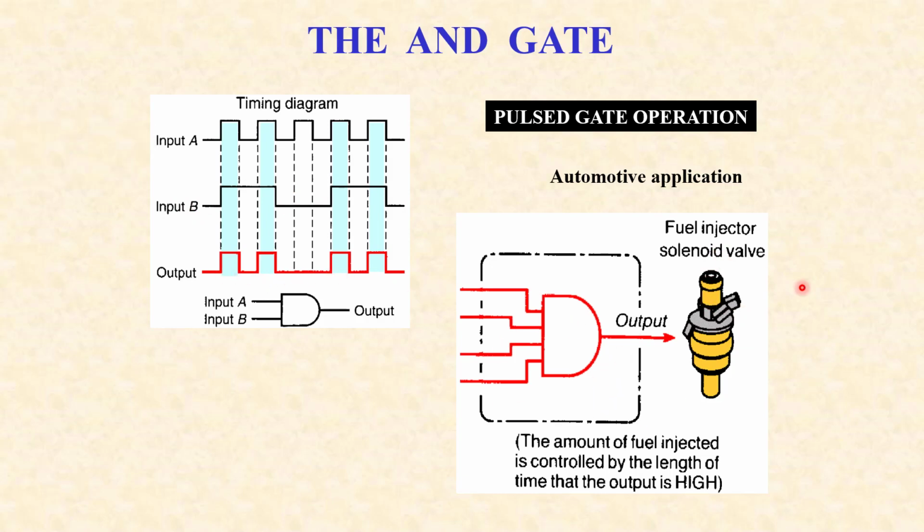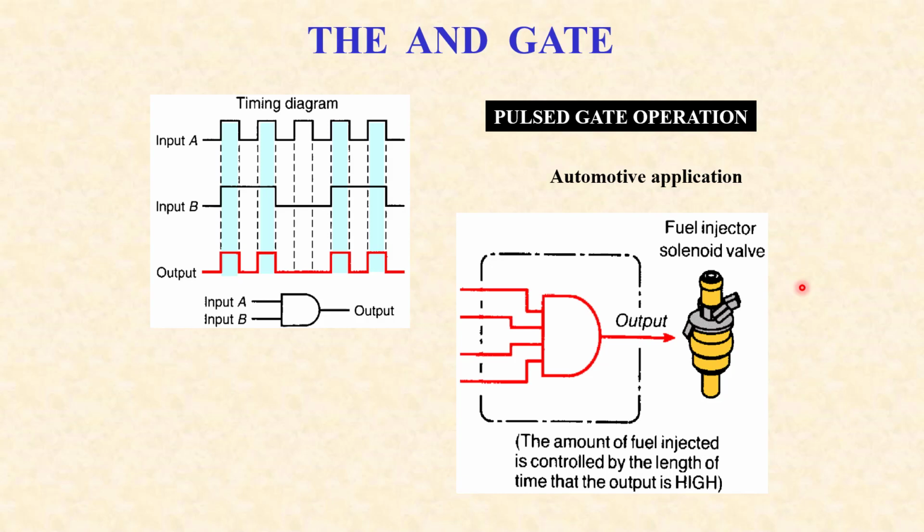And here's an application. This is showing a fuel injector. It's a solenoid valve, so it's like the paint nozzles that we had in our paint process. Every time I send a pulse to that, which is electrical current, that pulse will cause the solenoid coil inside to become electromagnetic, and it'll pull the valve off the seat, and the pressurized fuel that's behind it will be injected into the cylinder or some sort of a mixing chamber.